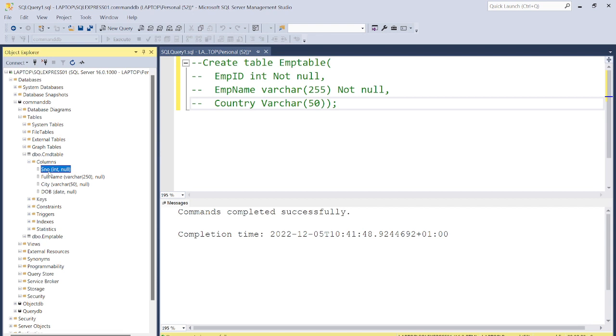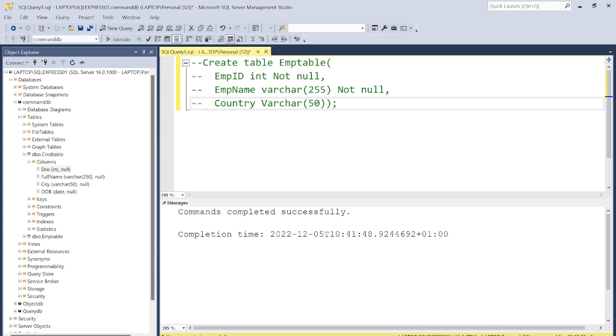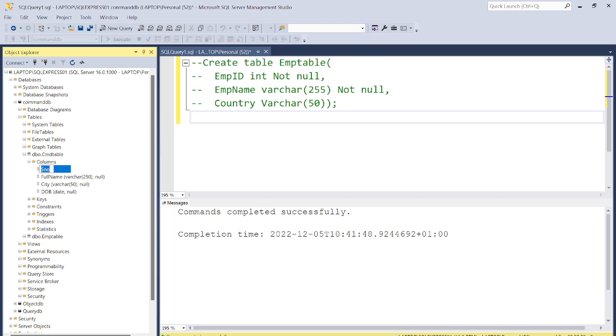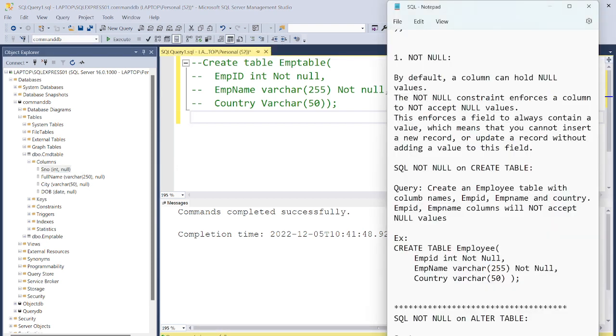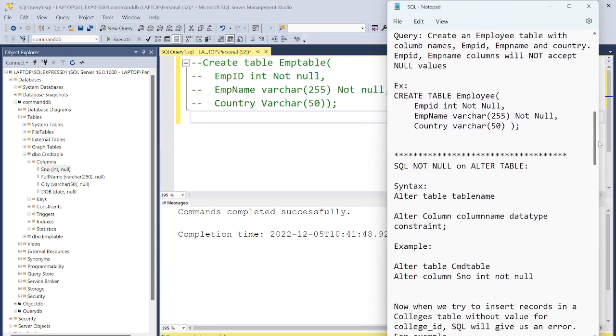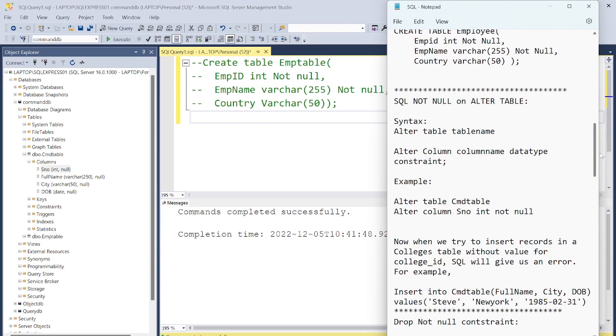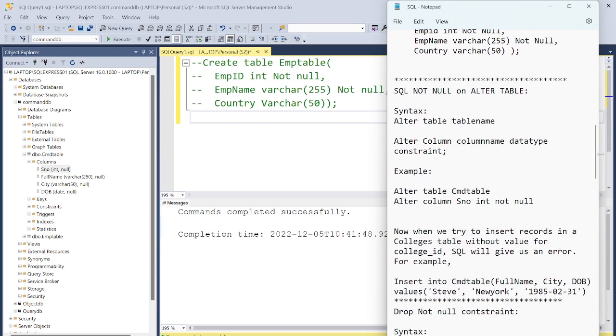I should mention this column's value, else the record won't be inserted. So let's create a constraint for the table which has already been created. For that we need to use another command called ALTER, which means you are altering a table which is already created. So how do you alter it?